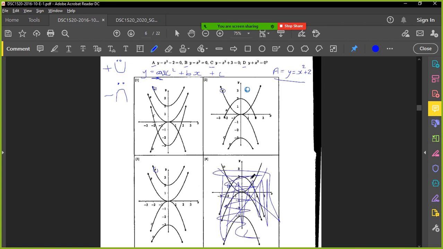Okay, can you do the same now for b? Yeah, so b is y equals x squared. Which one is that? So where's b? Here's b, also happy. Here's b. That one's out. Here's b. Which one's out? 2. Good. Okay, carry on. You've got one of two options to choose.